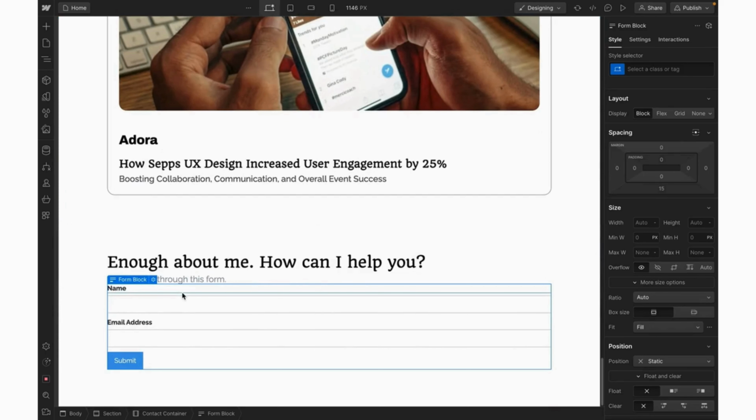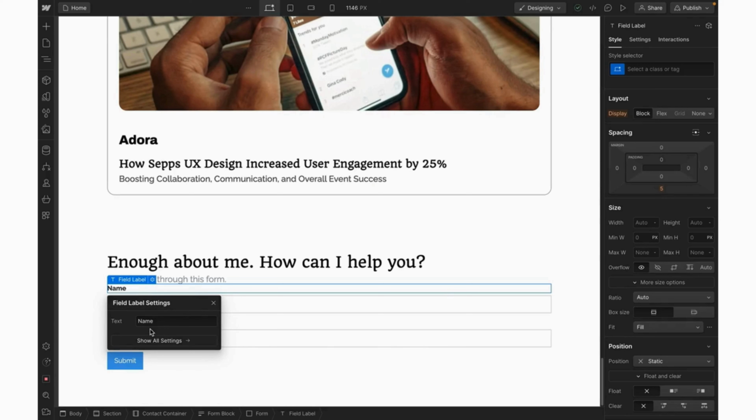Within our form, we can see what we call the field label. The field label is a description of what the input field is supposed to take. For each form element, you can go into this setting icon to apply some settings to it. By default, we have name, and the text right here says name.